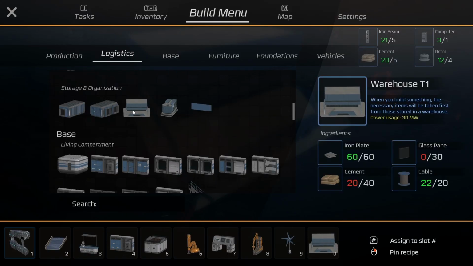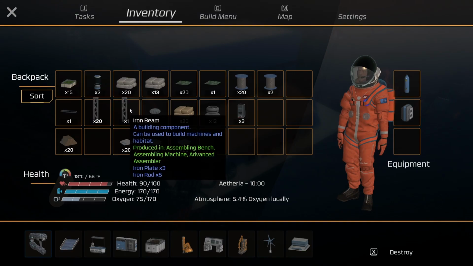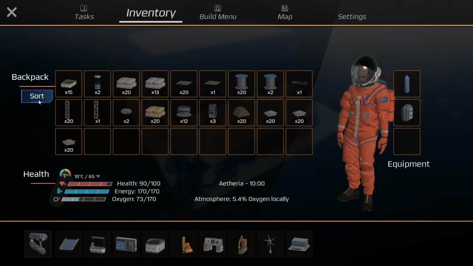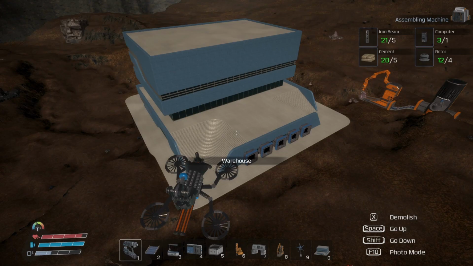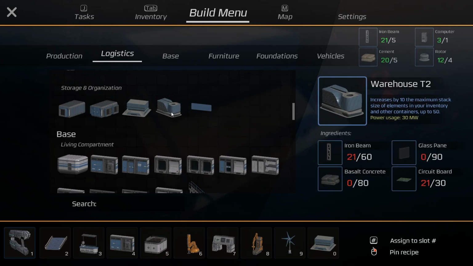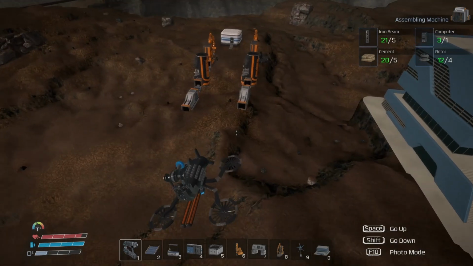Okay, so basically we are, if we now, because we've built one, if we go into our inventory and we sort, maybe not. I thought that we'd get, maybe I'm wrong. Maybe it's the T2 that does that. Yeah. It's the T2 that increases the stack size. I see. All right. Well, the T1 stores stuff that you can access pretty much anywhere.